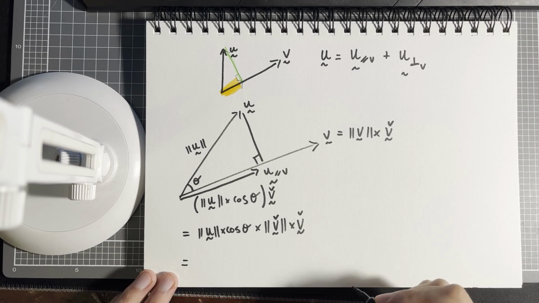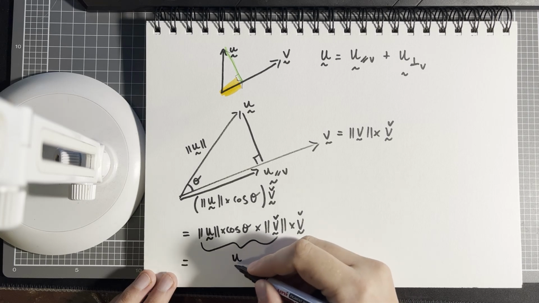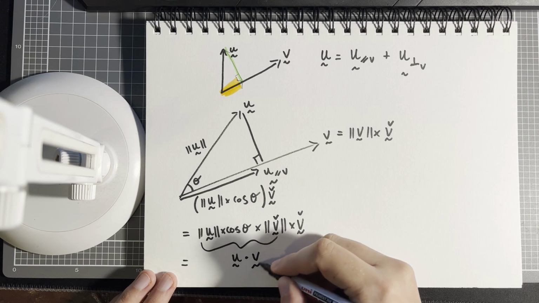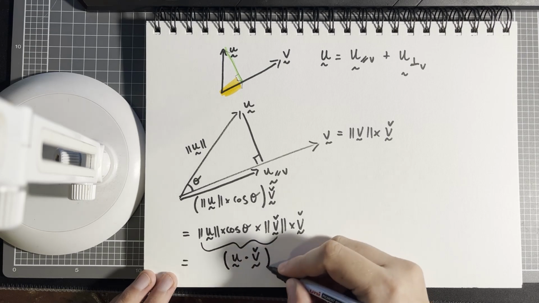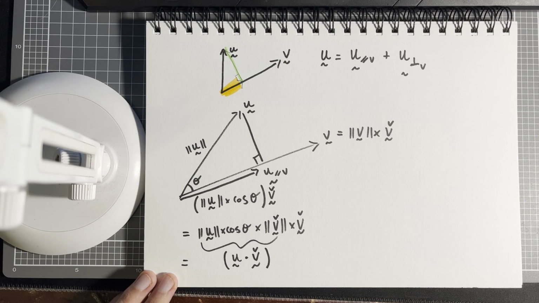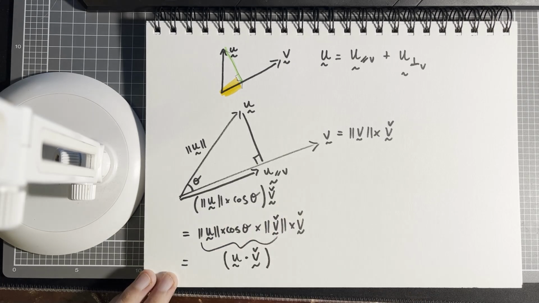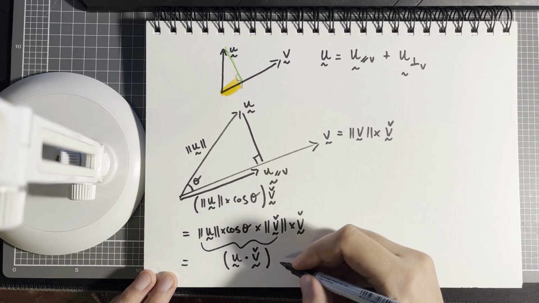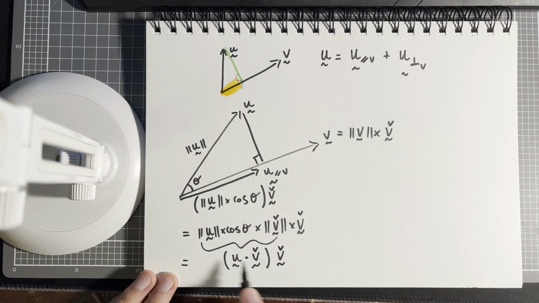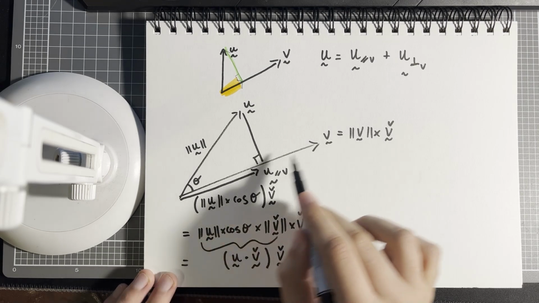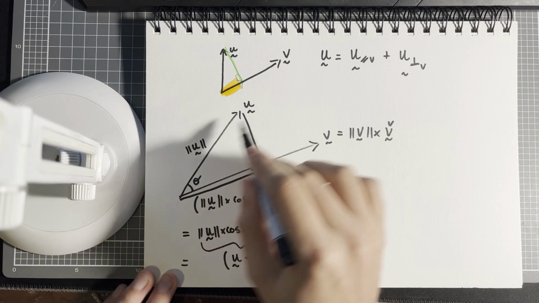Now we've got it. So if I look at this part here, this is the vector U dot product with the normalized vector V. And so if I look at the whole thing, what I'm doing is I'm taking that dot product, that's indicating the proportion of the vector U, which is parallel with the vector V. This will be some number between negative 1 and 1. And then I'll multiply that by the unit vector V, and this will produce some vector which is heading out in the direction of V, and has the length of the projection.